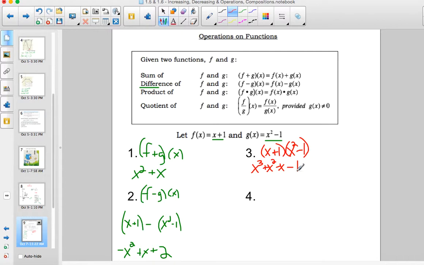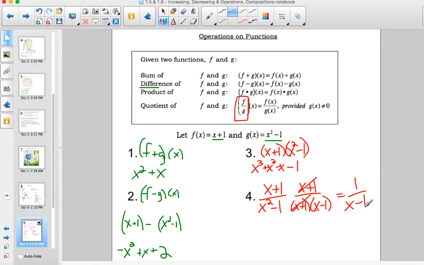And then the fourth one is the quotient. Again, order does matter here. So it's f divided by g of x like this. It's the same thing as f of x over g of x. And this is the one that's probably going to require the most work sometimes. Multiplication might be. But f of x is going to be x plus 1. And then g of x is x squared minus 1. However, you always want to look, that's not done yet, right? Because you can break up x squared minus 1 into x plus 1 and x minus 1, in which case these are going to cancel. You're going to get this is equal to 1 over x minus 1.